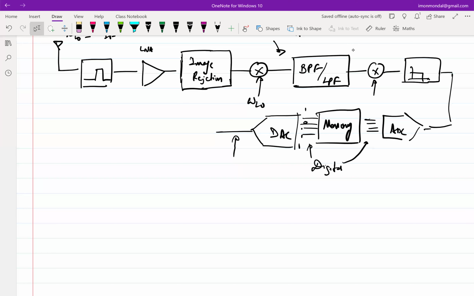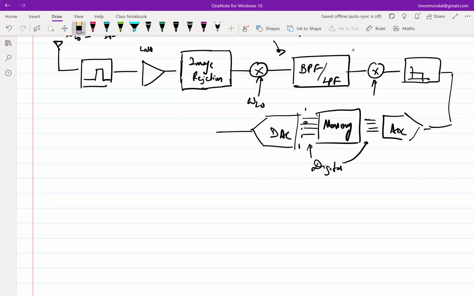right? Because you are only sending out, let's say, your IF or your bits or your frequency of choice, maybe audio or a video, which may be a kilohertz or a few megahertz. If you are sending out a 10 megahertz signal, you don't want tones at 20, 30, 40, 50 also, because then you will be sending out those tones also. So which essentially means that you need another sort of filtering, right? So you put another filter.